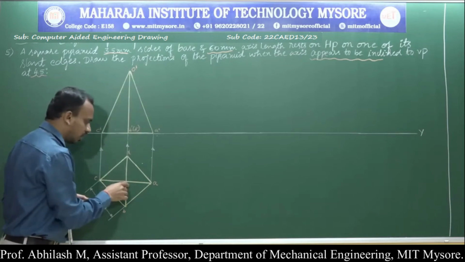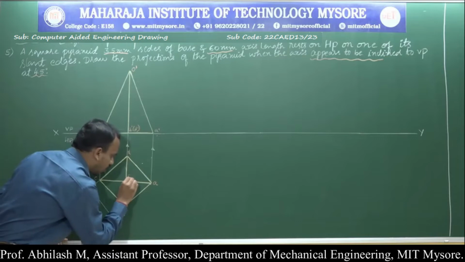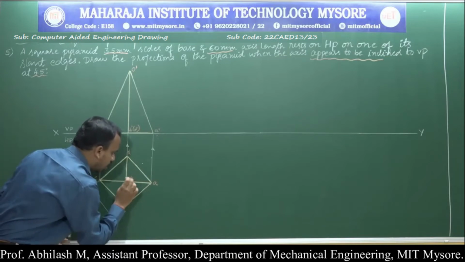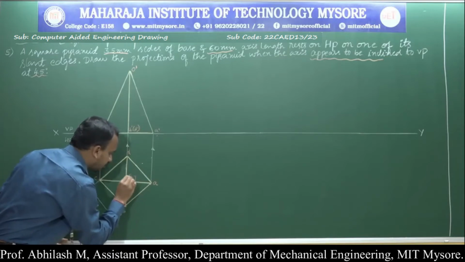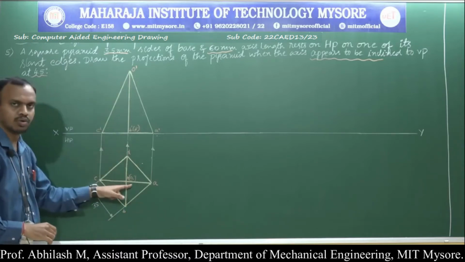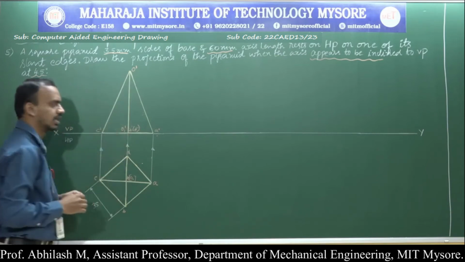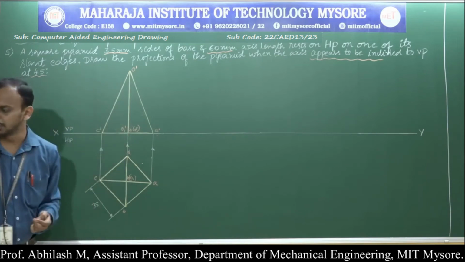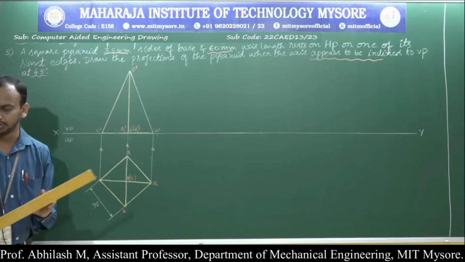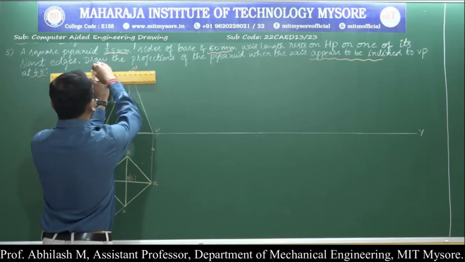Again, we have forgotten to name the diagonal. So what is that? It is O of O1. 2 points we have. O dash we have represented. What about O1 dash? O1 dash will be the base that is represented here. Now have we shown the axis length? No, we have not shown the axis length. So what can we do? We can just extend the line.